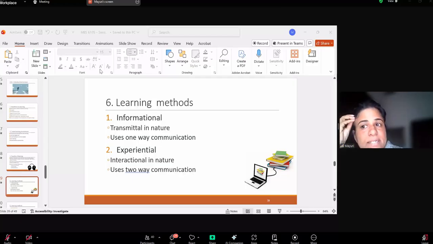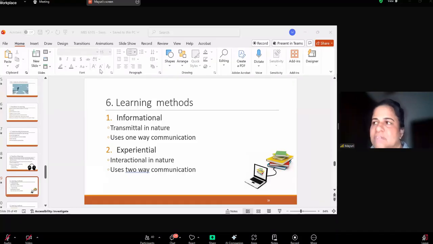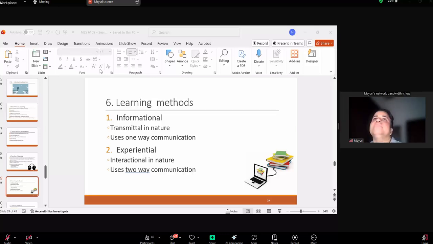Think of a maths book we had earlier. They have given exercises, sample exercises, examples. We follow the example and do the working on other exercises. So likewise, we learn from the book. That kind of training method we call the informational training method.